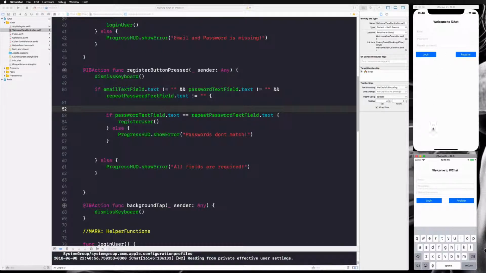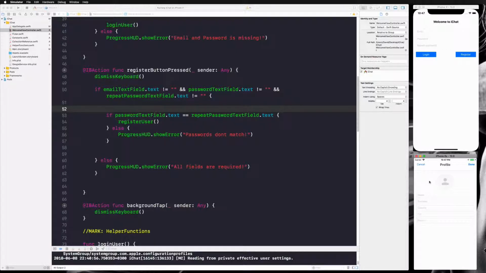Once we click our register button, let me show here on my iPhone 6s simulator what we are going to build. So I say like user 6. So if we are clicking on the register, you see a registration doesn't happen straight away.